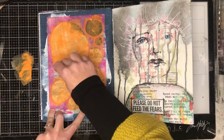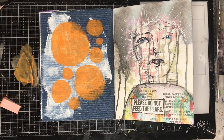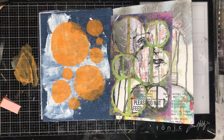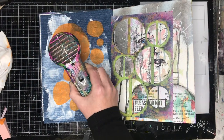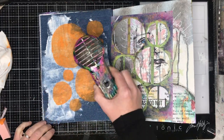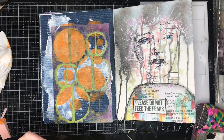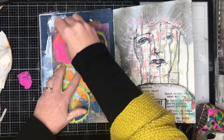This is one of the Dina Wakeley funky circles stencils — it's just all hand-cut circles so you get this really cool effect on the page. Those circles are kind of just hanging there. Usually when I'm doing stenciling I like to ground my figures or ground my stenciling to the edges. I haven't in this case, but because they're connected to the white and the white's connected to the edges, they don't look too much like they're floating in thin air — well, that's how I've convinced myself anyway.